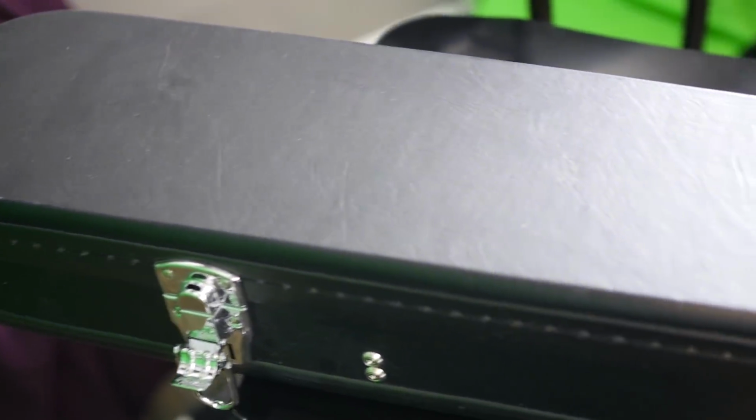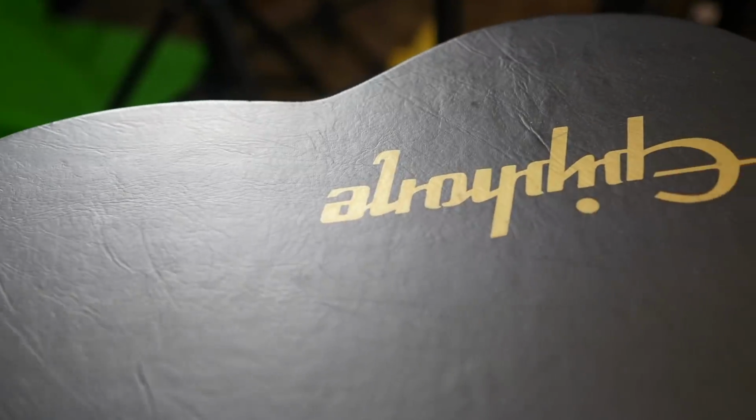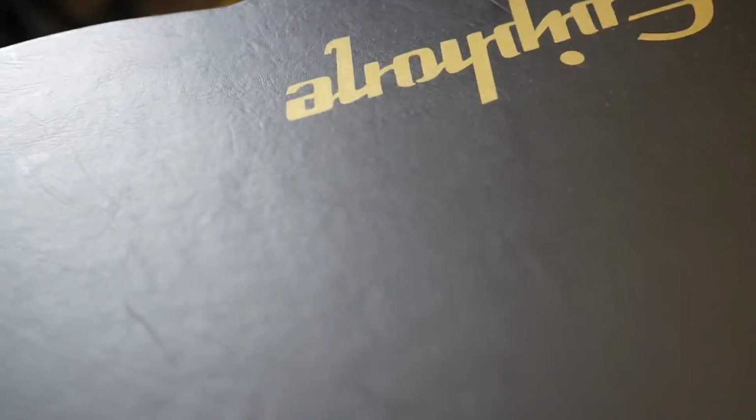Unfortunately, somewhere along the way, this guitar lost its original Gibson case. There was nothing special about those cases, it was just your standard black exterior, white interior. This is an Epiphone case, it's not exactly the same. Basically, the difference between this and a Gibson one is you only have 3 latches on the front here, and the Gibson one would have one on the back. Obviously, your branding's a little bit different, and the exterior isn't as textured.